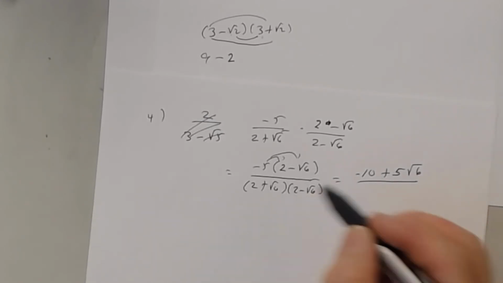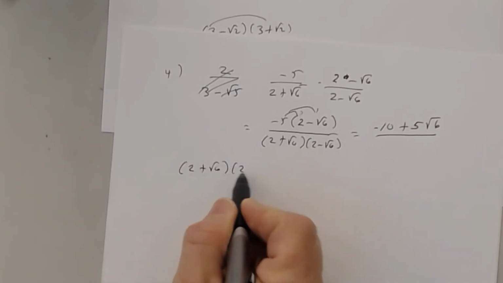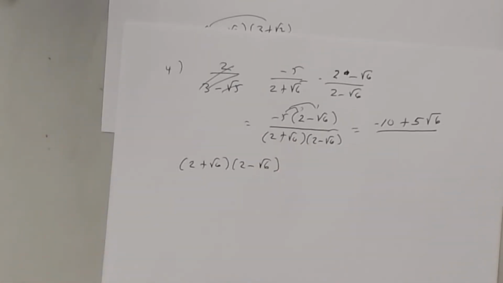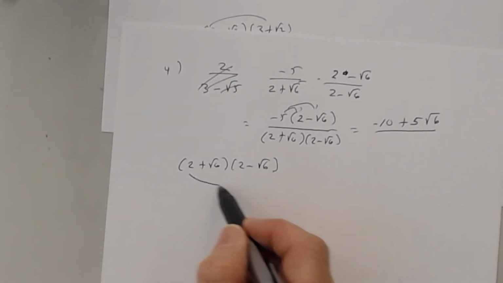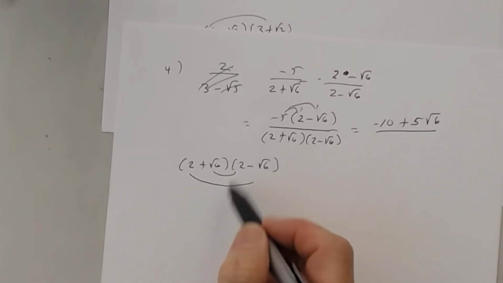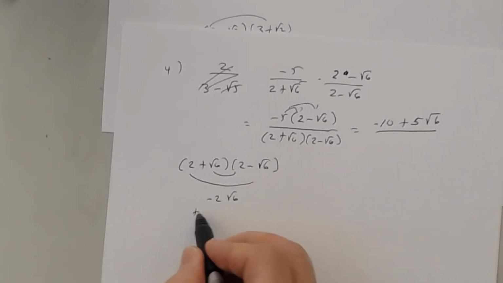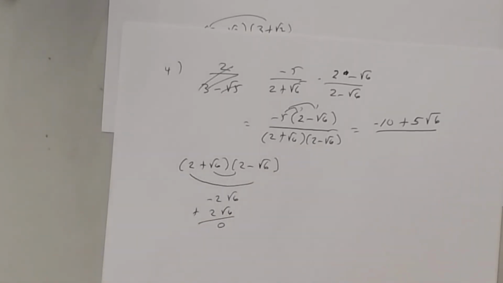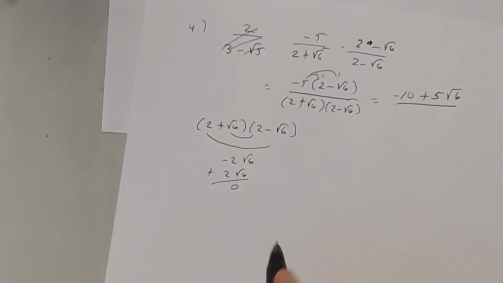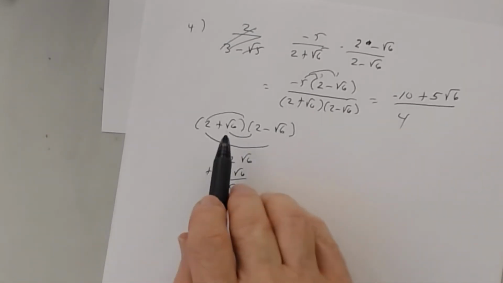Divided by, all right, let's talk about the denominator. So let me just go ahead and rewrite this right here, and let's kind of talk about it. So I'm going to use the FOIL method. These are conjugates. So that means that the outer and the inner, when you add them up, become what? 0. And it kind of makes sense because the outer is a negative 2 square root of 6, and I'm adding it to the inner, which is a positive 2 square root of 6, and I get 0. So all you're left with then is the first and the last. What's 2 times 2? 4. All right, now let's talk about the last.